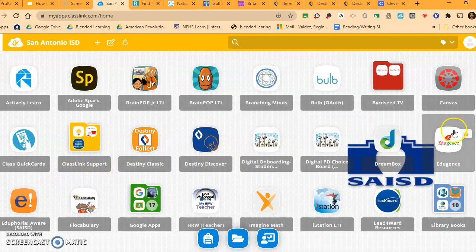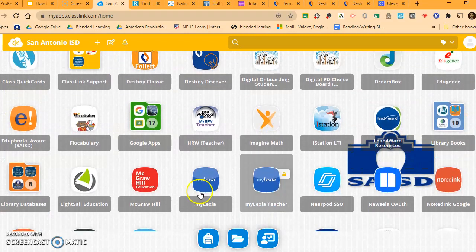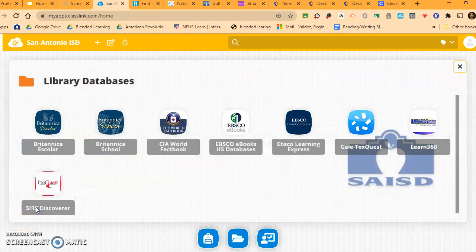In the library database, I'm going to open it again. It didn't open quite right yet. But again, Britannica Schools, Gale Quest, that has National Geographic in it, Serious Discoverer. Look at those places to find what you're looking for this week when you research. And good luck!